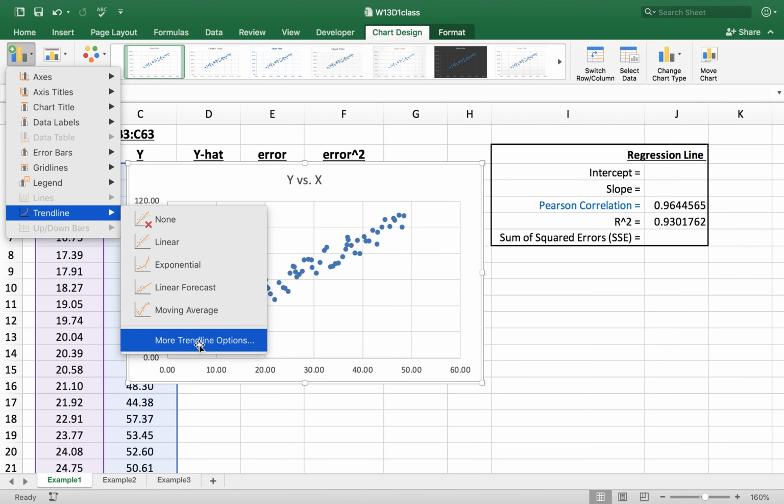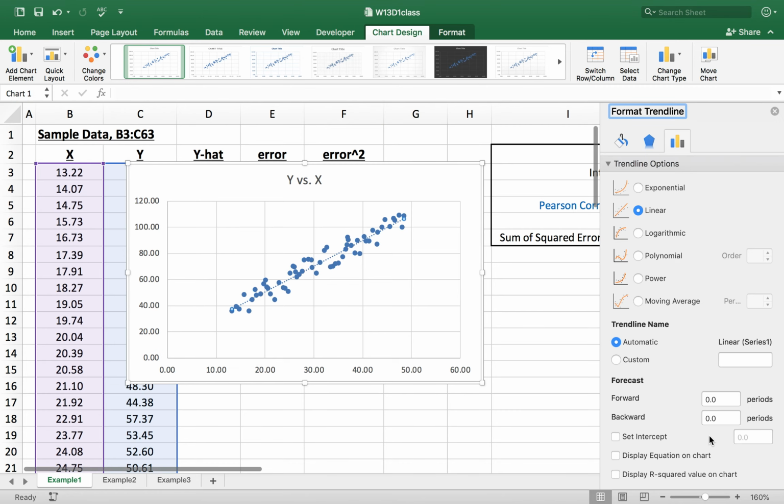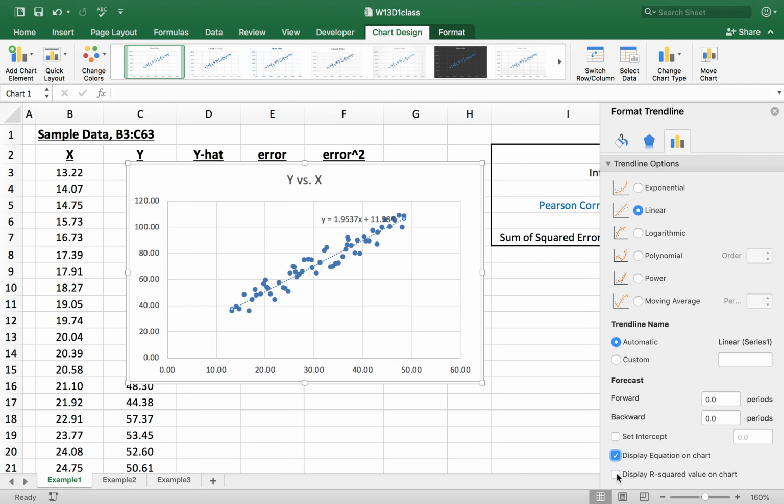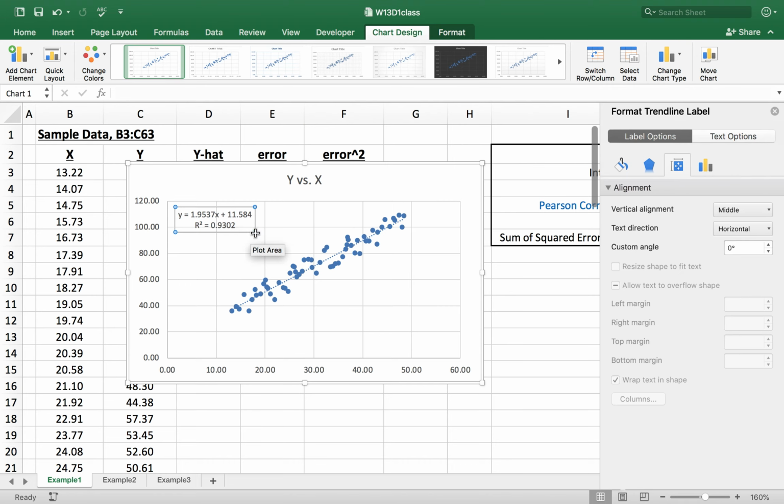And in this case, I want you to go to More Trend Line Options because I actually want to put the equation and the R squared value for this regression right on the chart. After hitting more chart options, we can scroll all the way to the bottom, hit Display Equation on Chart, Display R squared on the chart. So I like to see these generally. So usually if I have you do one of these linear regressions, I'm going to have you plot these.